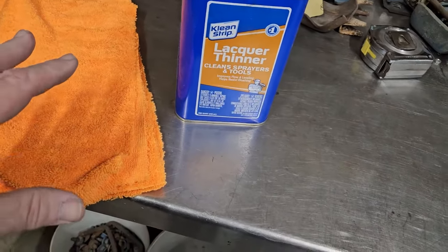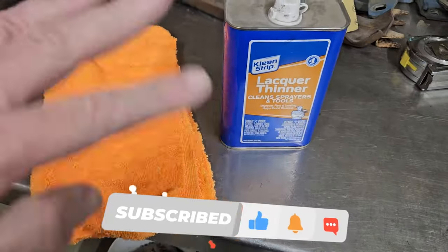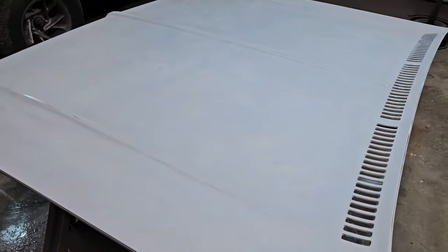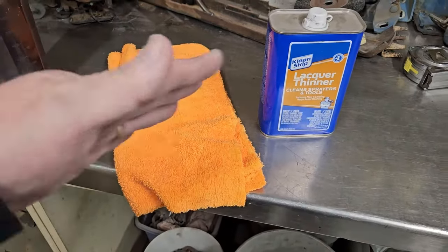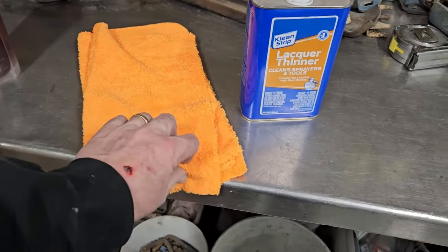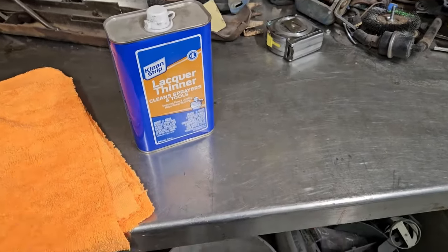And I'm going to show you how to do this. We're just basically going to do a wipe and a flip and a wipe and a flip. That way we're not smearing, because there's still going to be dirt come off that. So one wipe, fold it, one wipe, fold it. And once all the sides are dirty, throw it away, get a new one. I'll show you what we're going to do.